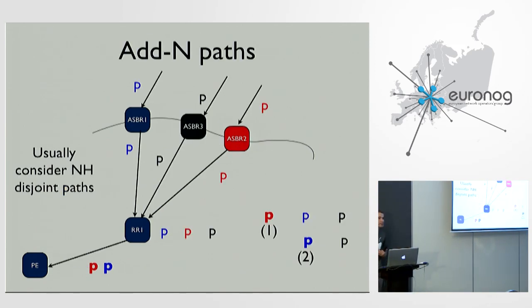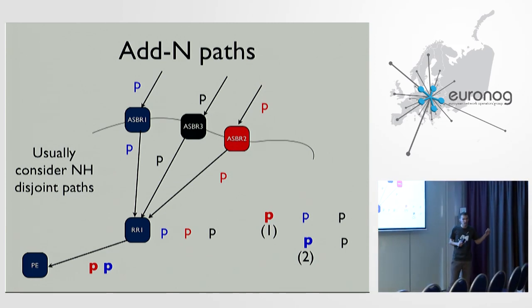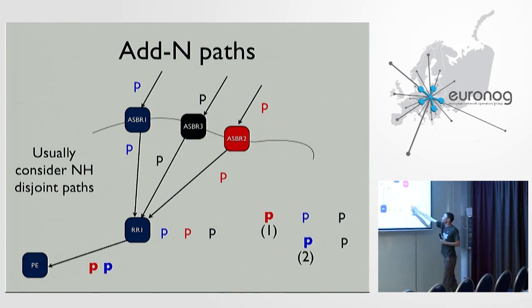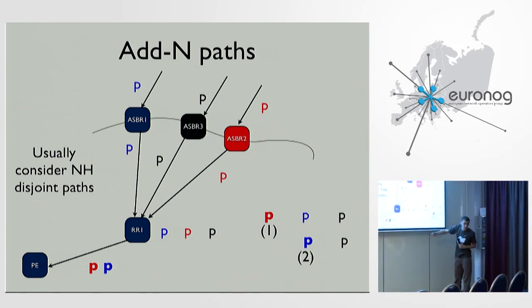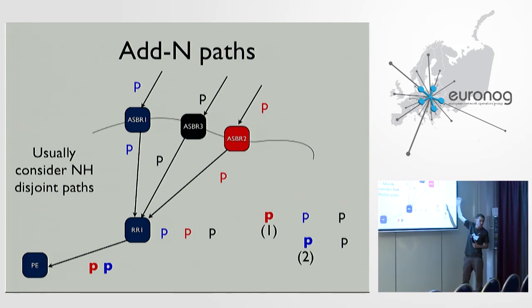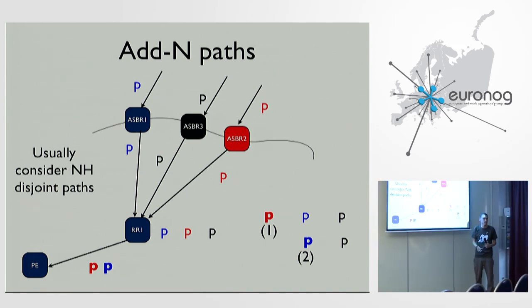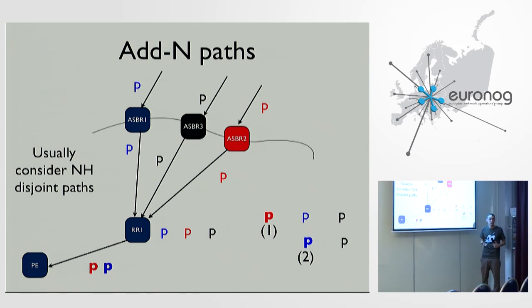The second mode, which is the most intuitive one, is add-n-paths. So you basically configure n and you let your route reflectors advertise their n best paths. It's a mode that is equivalent to, I do not say that it should be implemented that way, but it's equivalent to: first, you get your entire RIB, you run your BGP decision process, it gives you your best path, you take it out of consideration, and you do that again. You do that until you no longer have paths or you reach n, and that gives you the set of paths to advertise on the session, right?